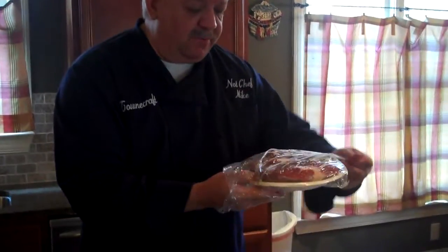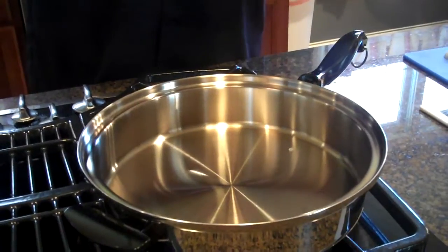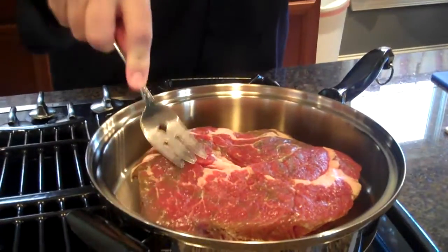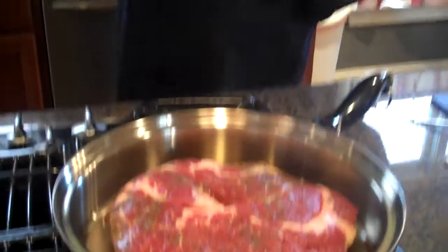So we've got about just over 2 pound boneless pot roast, okay? Boneless chuck roast, I should say. And the only thing we've done with this, and again, you can show the pan there, babe. By the way, my illustrious, beautiful wife, Debbie, is filming for us today and directing. And all I've done with this roast so far is I've just put a little bit of meat tenderizer on there. Okay, here's Kroger meat tenderizer, and of course I washed it, and I put it in a bag and got it ready for today. You can do it straight out of the package from the store, but I like to wash it off and put a little meat tenderizer on there a little bit earlier, okay?